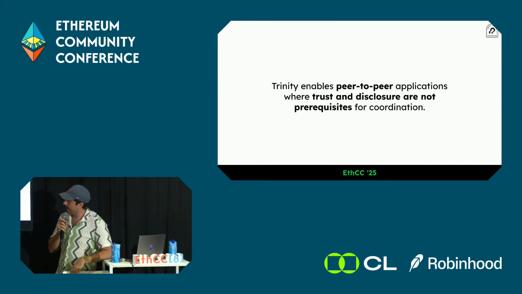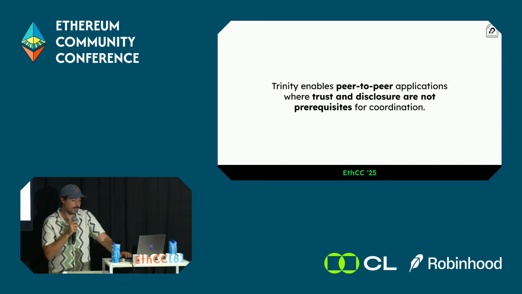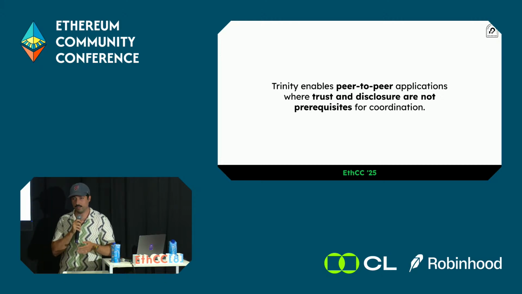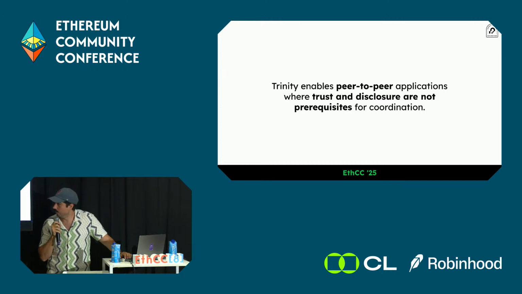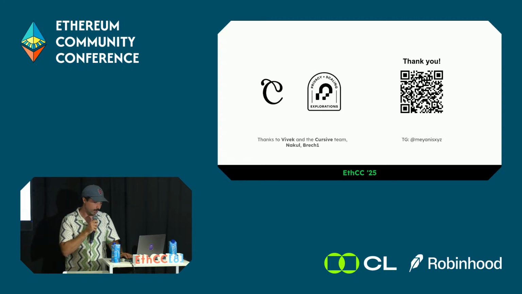So in conclusion, we think that Trinity is enabling real peer-to-peer applications where trust and disclosure are not needed. So that's a very interesting project. For now, we are at the phase where we delivered a first implementation, and we are thinking about use cases to tackle. So if you have any interest in Trinity, please reach out to us.